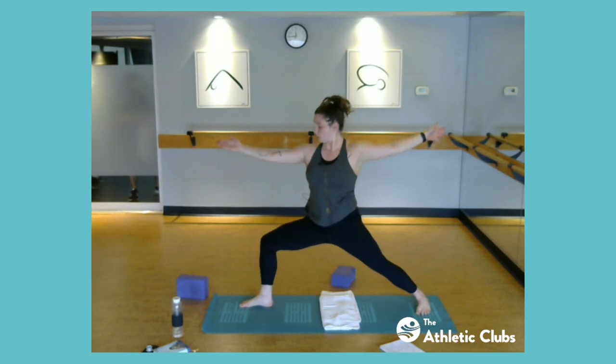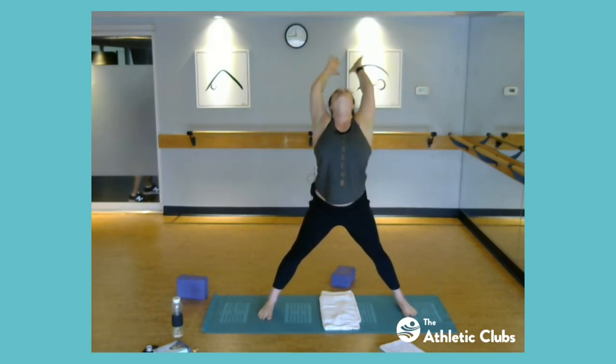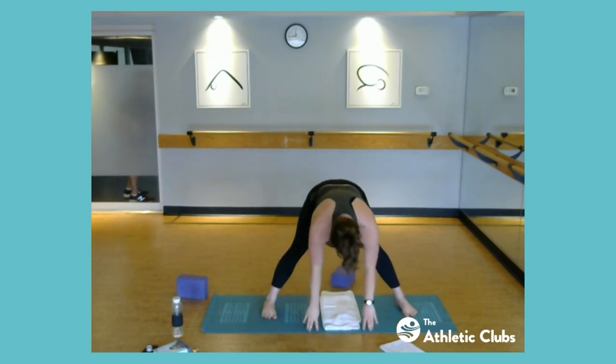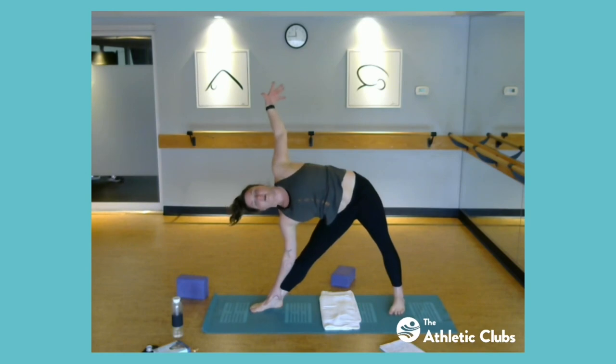Warrior two. Roll the tailbone under, right heel over right ankle, reverse. Warrior two. Straighten the right leg, point both sets of toes toward the long edge of the mat, open the arms up, fold between the legs. Inhale up halfway and fold. Point right toesies to the front of the mat, Trikonasana, left arm up.